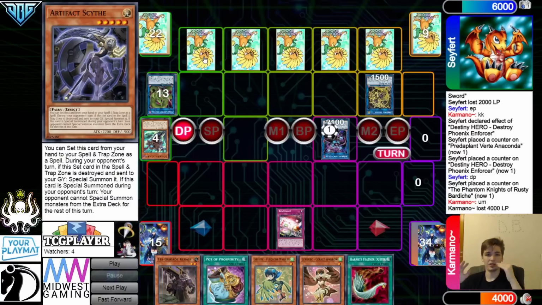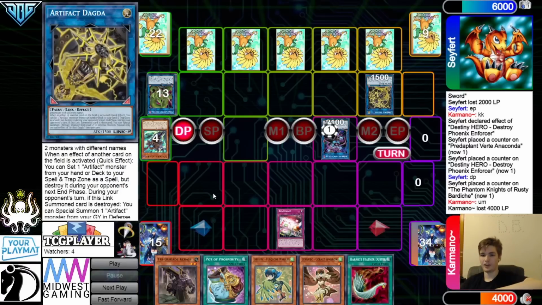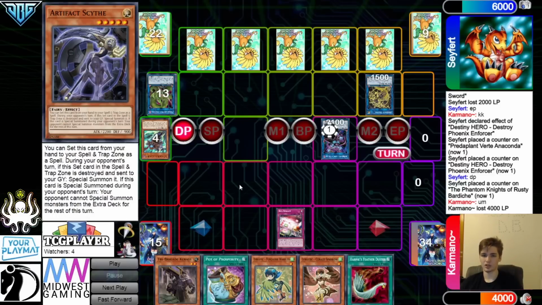The opponent, like if they had Droplet, they let this go through. They Droplet, try to hit the scythe, right? Droplet hits the scythe. Now, standby phase, Enforcer comes out, alright? Enforcer effect, pop scythe, pop Dagda. Dagda effect will activate then to special summon out scythe again. Scythe effect will activate. It's not a hard once per turn. And then your opponent gets locked out. Boom. There's so many ways to play around Droplet with this deck.